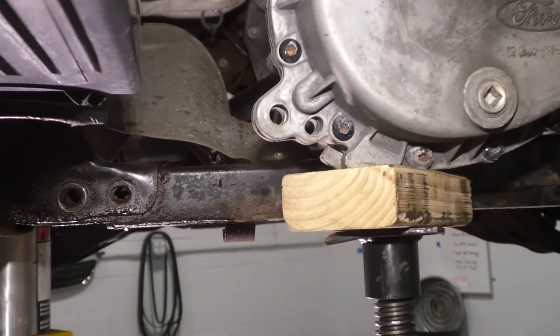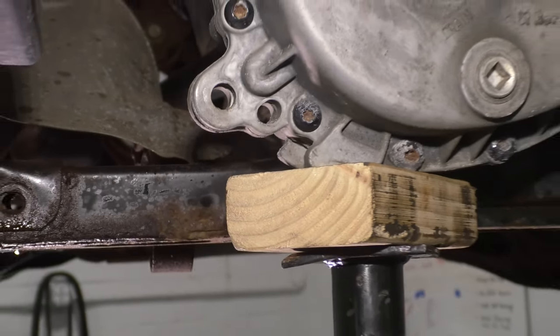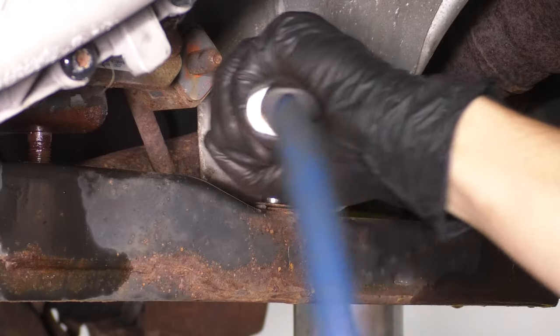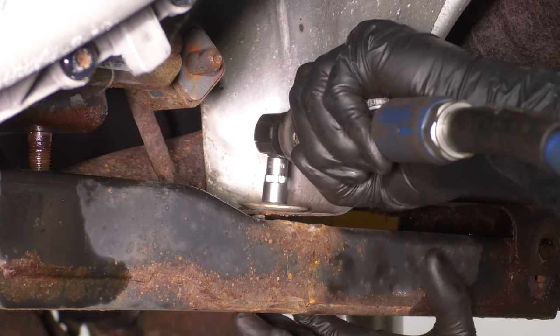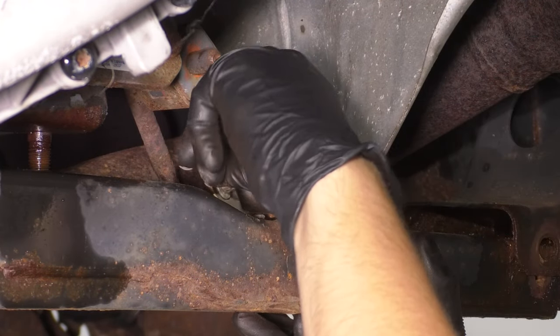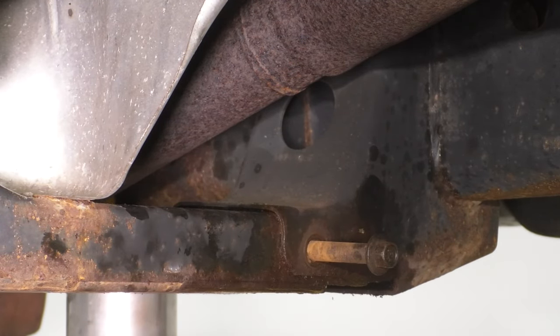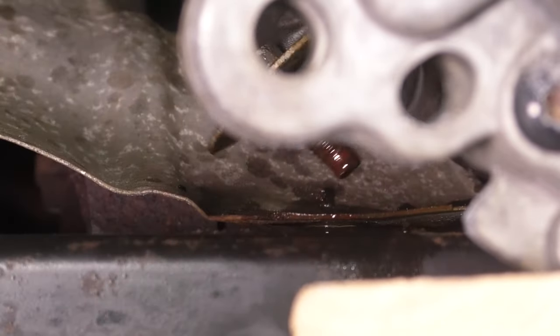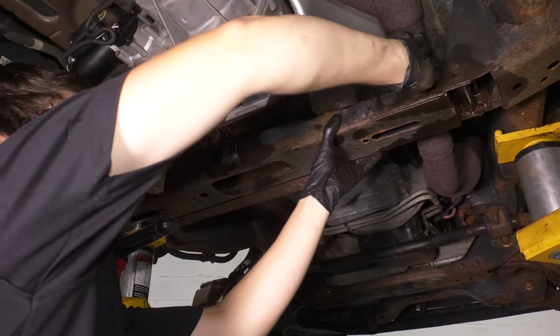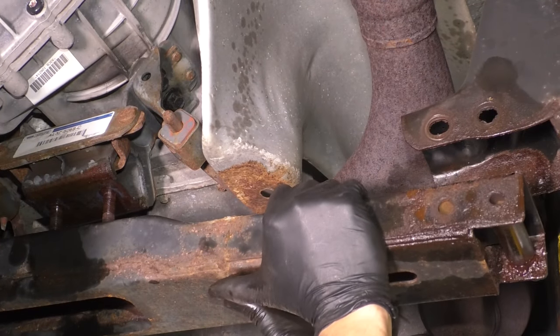The other side exhaust shield is actually bolted on the same exact way. You can just barely see that bolt in there. It's hard to see. I'm gonna take both out. Put a bolt back to support it here while I take off the other side shield. Get this bolt back out, the one that I put in for safety.